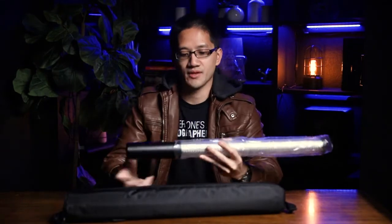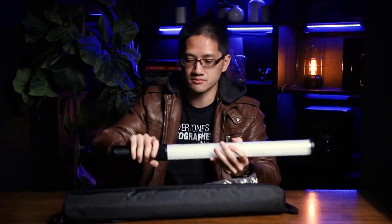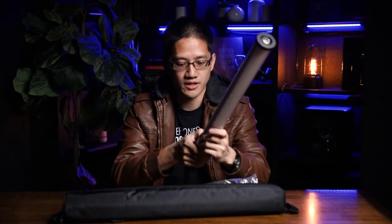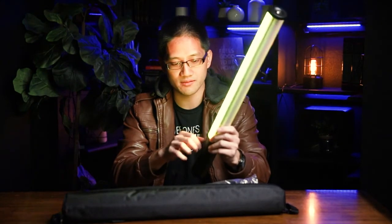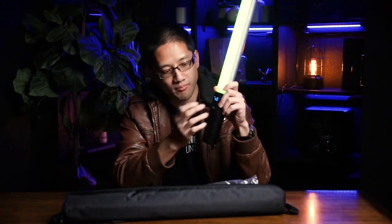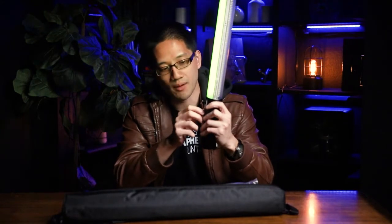Let's take a look at this. It's quite a beefy setup here. It's got a couple of controls, an LED screen — I'm going to turn that on. It's got a cool little LED screen, a couple of buttons, and a dial. It's pretty easy to use. It's double-sided, so on this side you're going to have your RGB, and you can control the hue, the saturation, and the brightness.